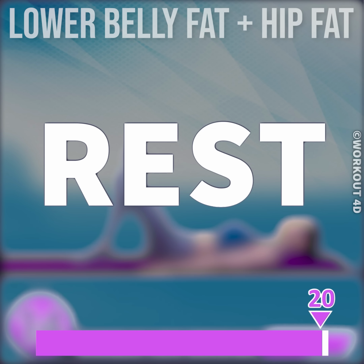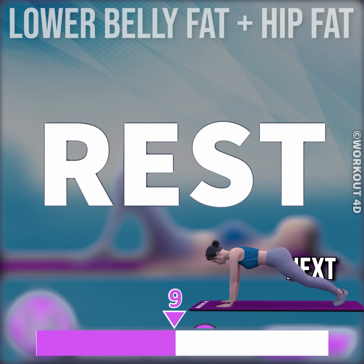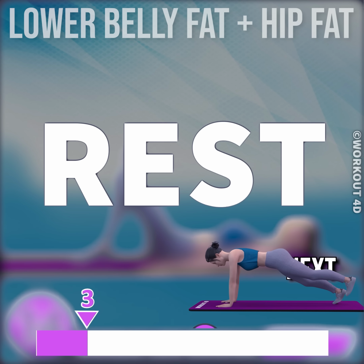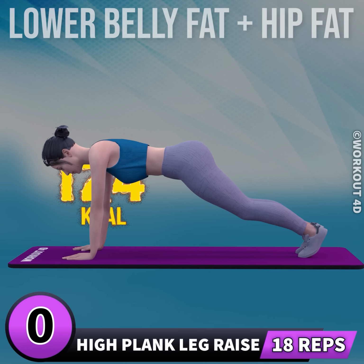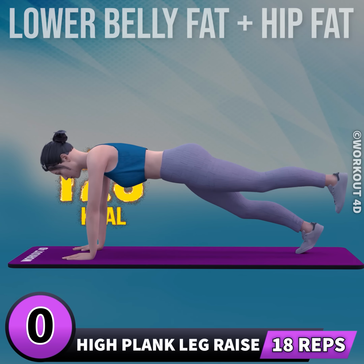1, 2, 3, up to 14. Rest time. Next exercise is high plank leg raise. In 3, 2, 1, go.